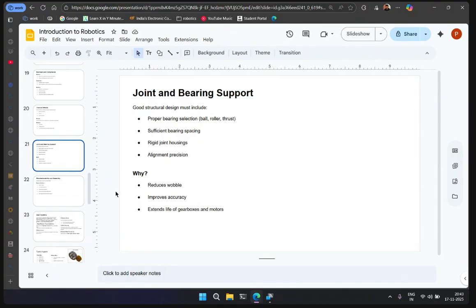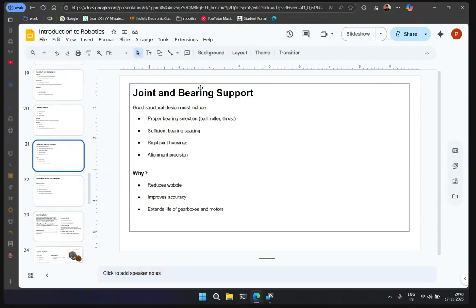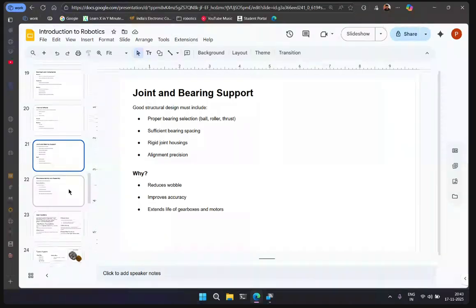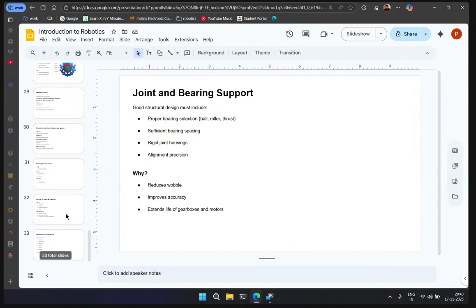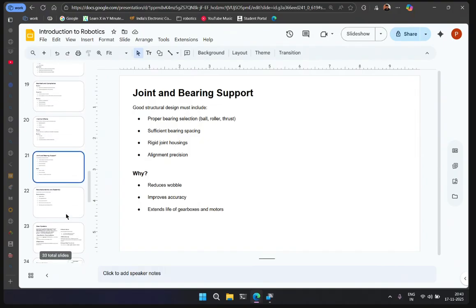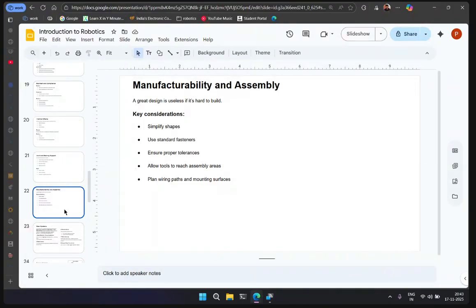There we use linear bearings. We'll get to it better too. I'll explain much more simply later. I think we have a separate section on bearings only. There I'll explain.